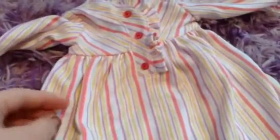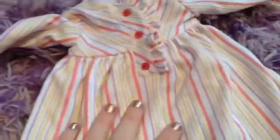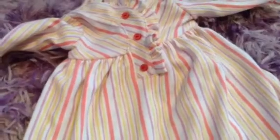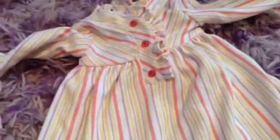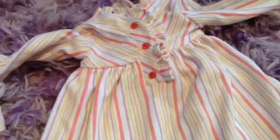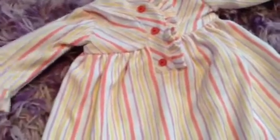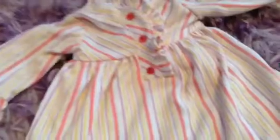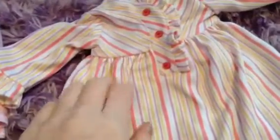Now if you don't have a doll nightgown, you could use a pattern, but I find that your own doll clothes is really easier than buying patterns. I don't know what's up with me and patterns, but I don't really work with them. Using your doll clothes is much easier and cheaper because you don't have to go spend another $10 on patterns. So I'm just using this nightgown from Kit's collection.